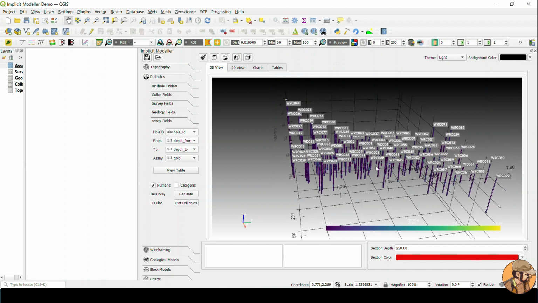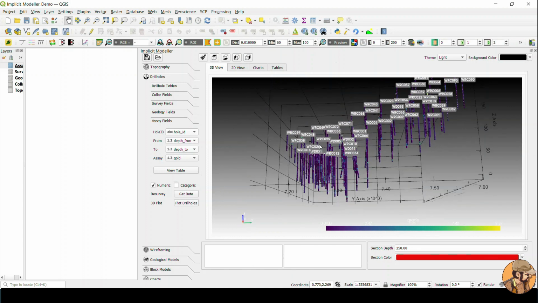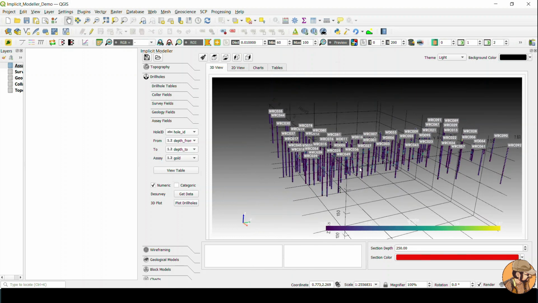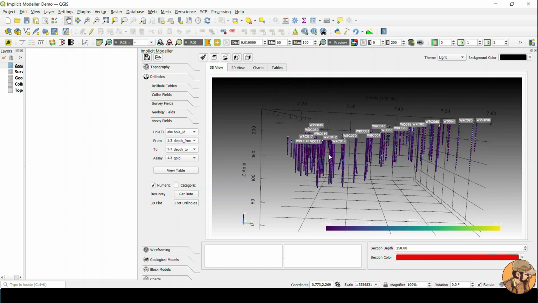So that's what you can do with this. Also you can see that in this option, the drill hole names are visible, because you've noticed in the geology they're not, but that's an option that will be added later. So you can choose whether to see the names or not, and whether you see these as points or as intervals. So all of these options are going to be available, and you can choose whatever you want. Also, you can see that the color here is not really visible. Maybe that one should be black. So all of these minor things are going to be added later on.